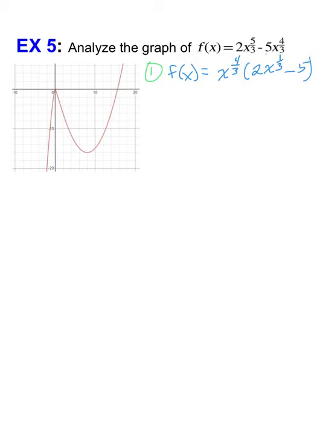From there, I can find my x-intercepts. This one's really easy because any monomial is always 0. So my x-intercepts are going to be x equals 0. And then for the other one, you're going to find out that it is x equals 125 over 8. How did I get that? So here we go.